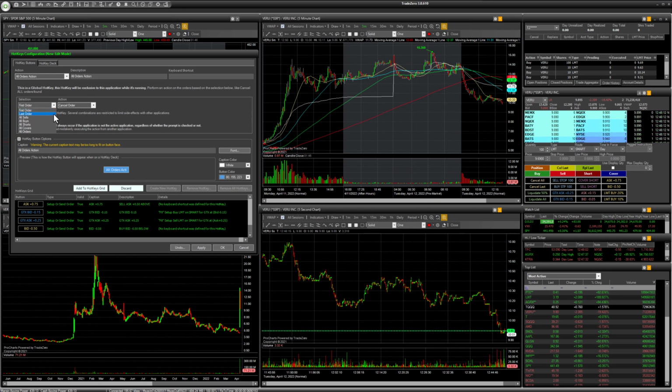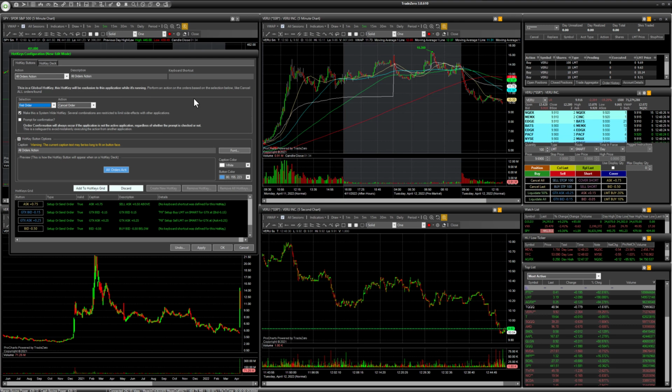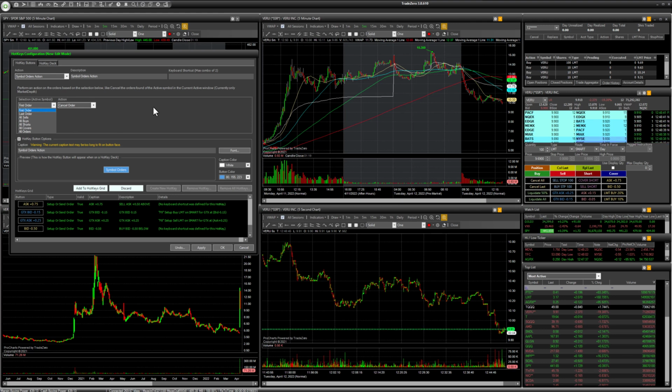Again, we're creating different hotkeys depending on our strategy. In whatever hotkey you're using, if you're on another window, for example if you have the chart window in focus, you're able to use that hotkey to cancel that order, depending on the specific strategy. This is very similar to using symbol order action, which is the same concept, except the only requirement is that the level 2 window has to be in focus in order to cancel the order. So remember those two different settings when you're creating your hotkeys.